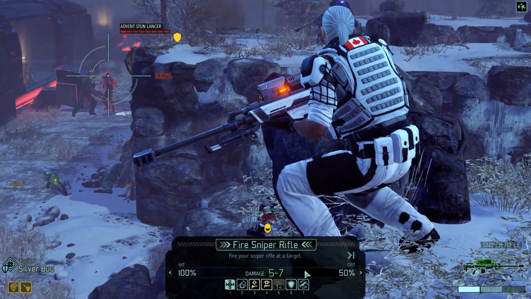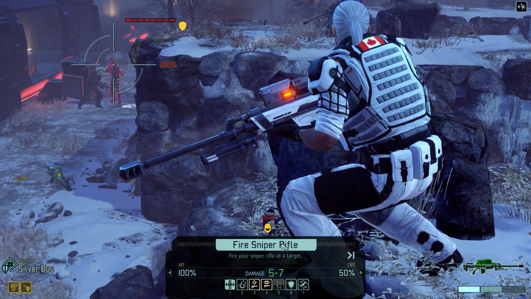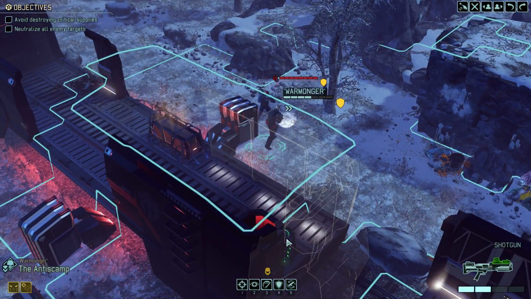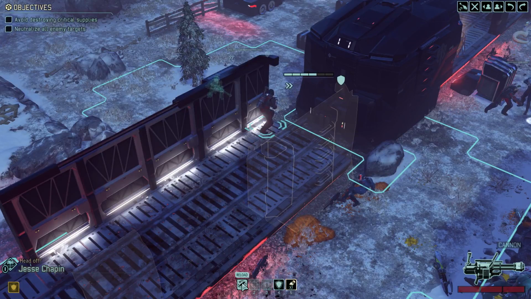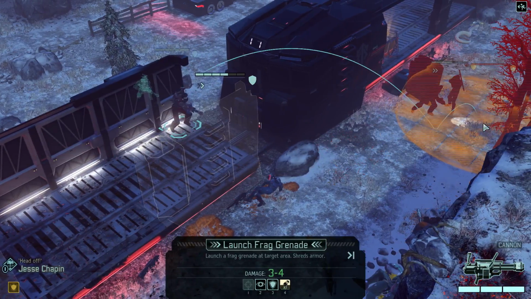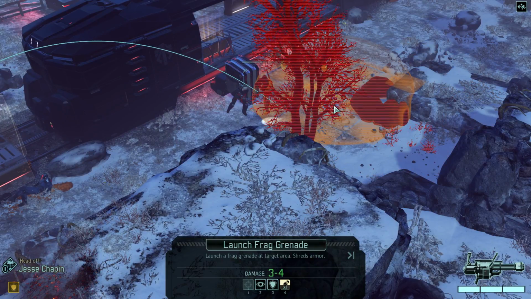You got a 100% chance to hit that stun lancer. And a 50% crit chance. I think we'll do that. You haven't got your lightning hands back. You certainly have to reload with Jesse. Could throw a grenade over there if we really needed it. I think I could place it so that it only hurts the stun lancer. I'm going to do that if it doesn't work.